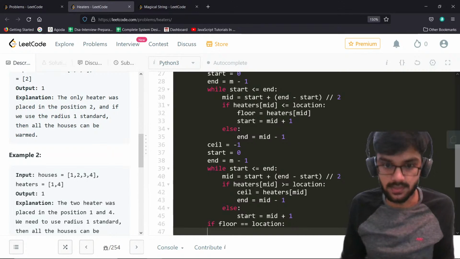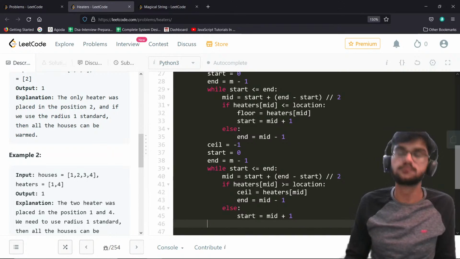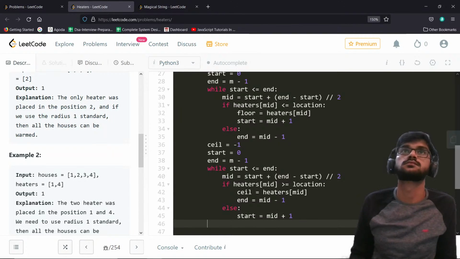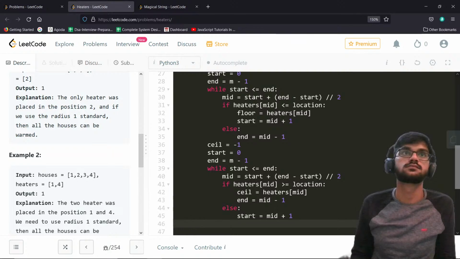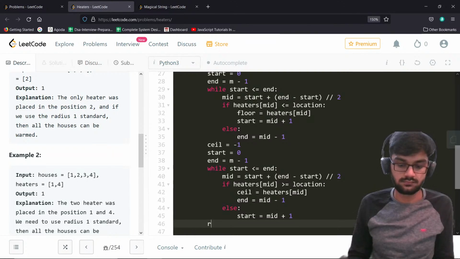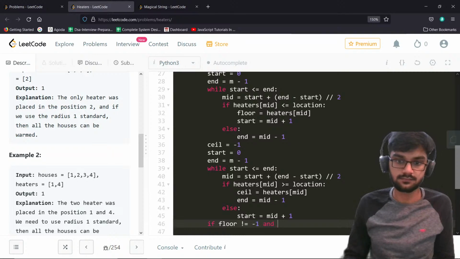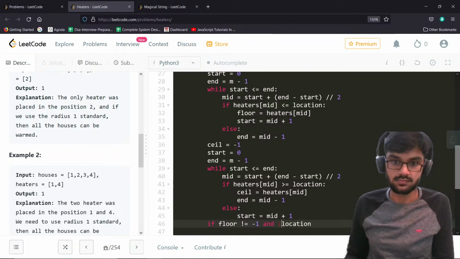Or I can do better. Range one is, let's say, floor is equivalent to -1 and location, like location should be in between that, right?